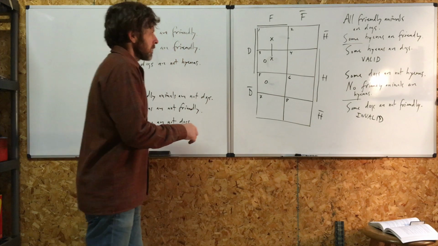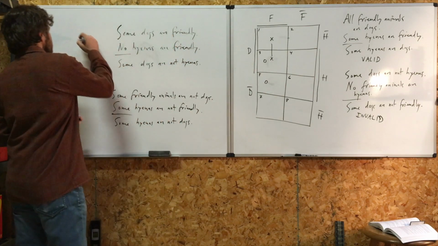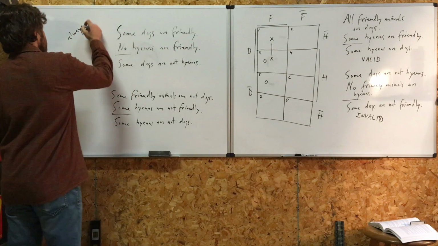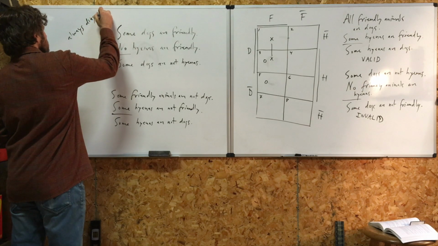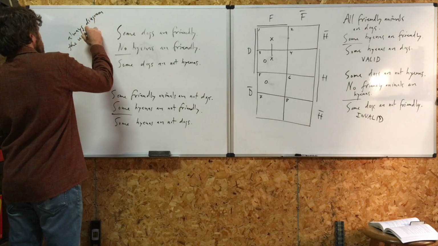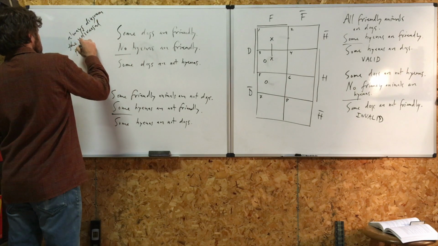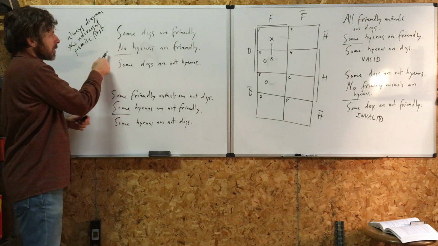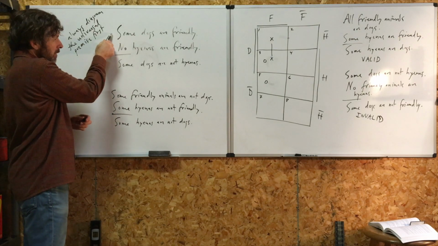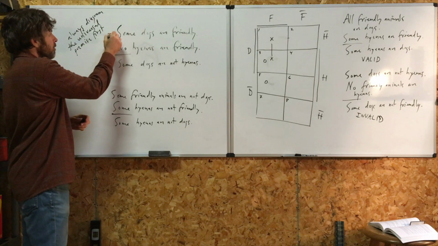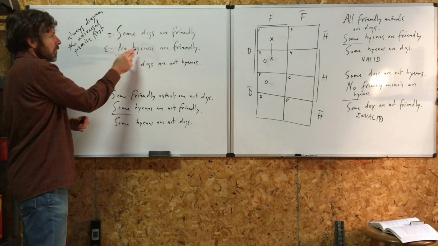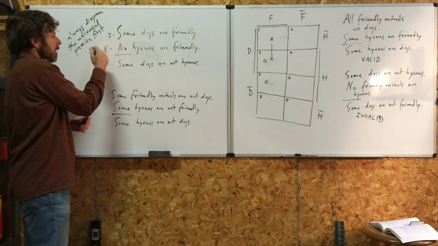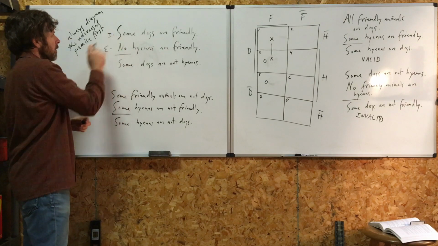So what this means is that you always diagram. So this is a rule here. When you're diagramming categorical syllogisms, always diagram the universal premise first. Look at these two premises. That's a particular premise, particular affirmative premise. It's an I statement. And this right here is an E statement. That's a universal claim. Always diagram the E first. Or it could be an A, right? But whatever the universal premise is before you do the particular one.